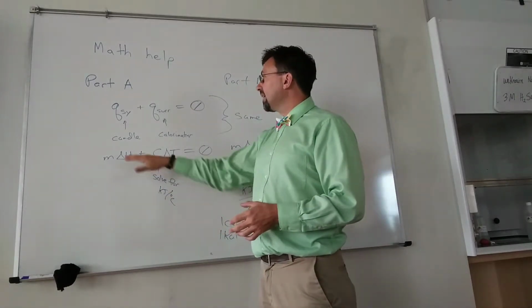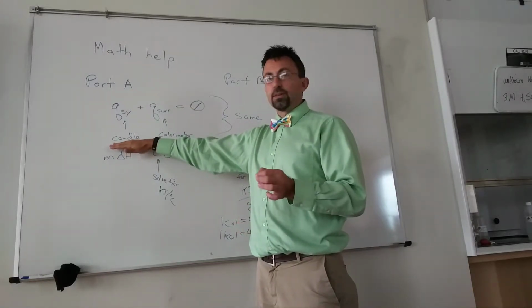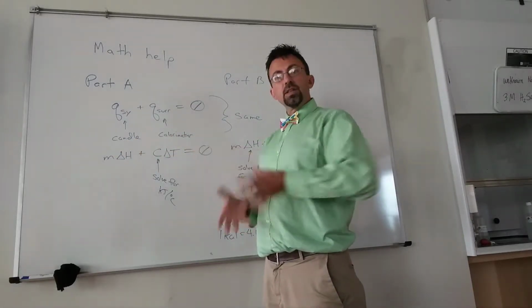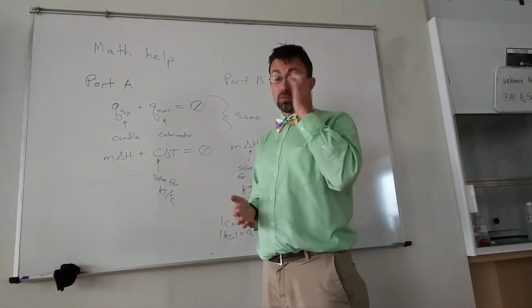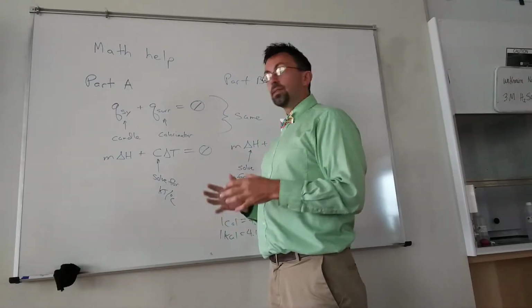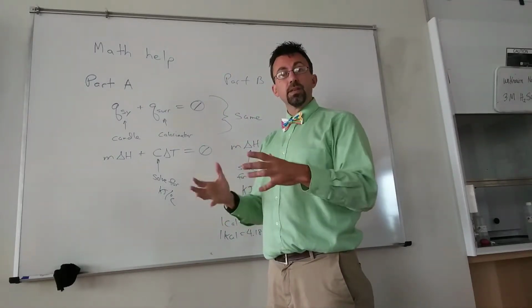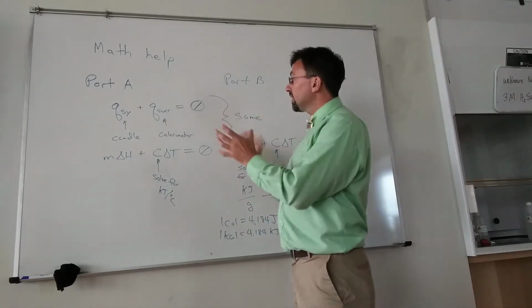So in the case of this lab, for part A, what we're studying is the candle that we're burning. And then the calorimeter is our setup to capture the heat, mainly the water with the thermometer in it, but it's also the whole exchange of air and the room and all the other components in that, the beaker, your hand, the air above it. So that whole setup would be the calorimeter.